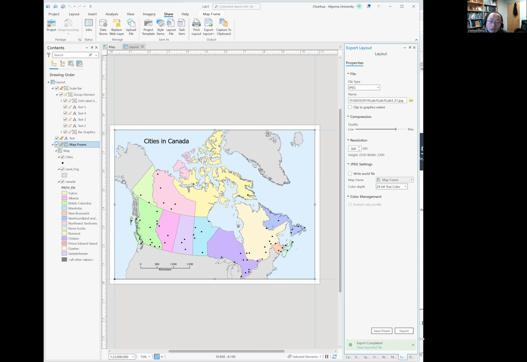Right. Of course, after it's exported, you just view it, and if you're not satisfied with the map, let's go back, right? And of course, remember to save the project. Save the project, because now you have a map there. Previously, a project file just included the links to your files. That's not important. But for now, because you've created your first map, just save the project from time to time.